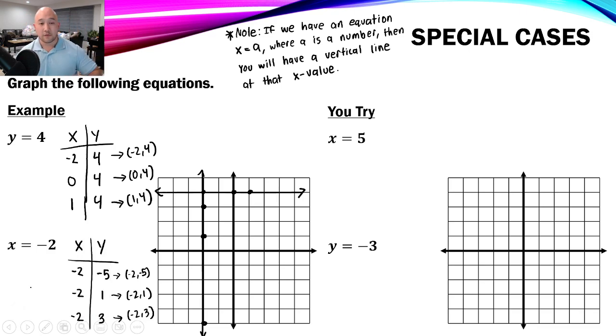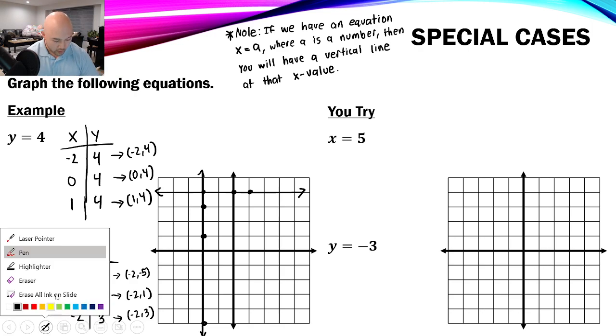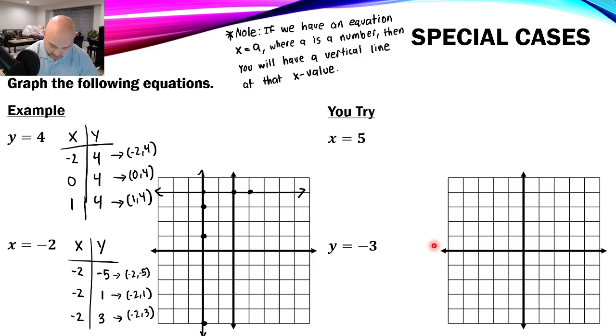All right, so if you did this correctly, I'm not going to show the table because now we should know what's happening. If you see that x is equal to 5, then you know there's a vertical line crossing your x value of 5. Where's your x value of 5? That's right here on my x-axis. 1, 2, 3, 4, 5. Here's my x value. That means a vertical line is going through there. So you have a line like this that's going through that x value. So your graph should be, here's my ruler. Let's see if this works. Get a line just like that. That's going through your x value of 5, right? That's how we do the first one.